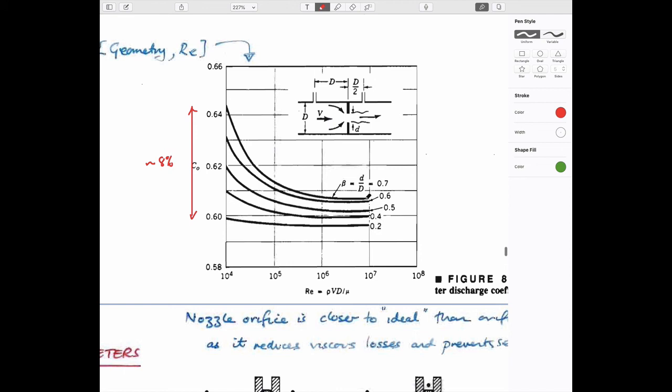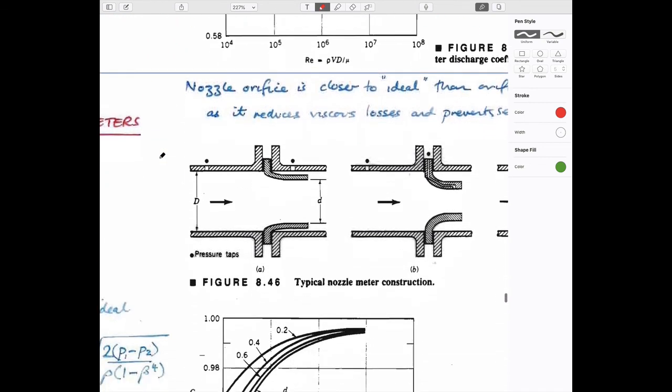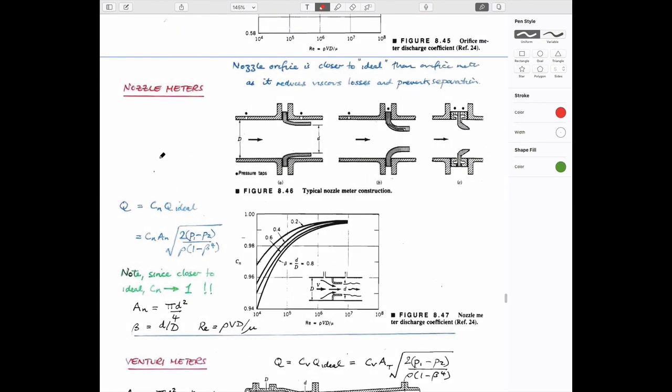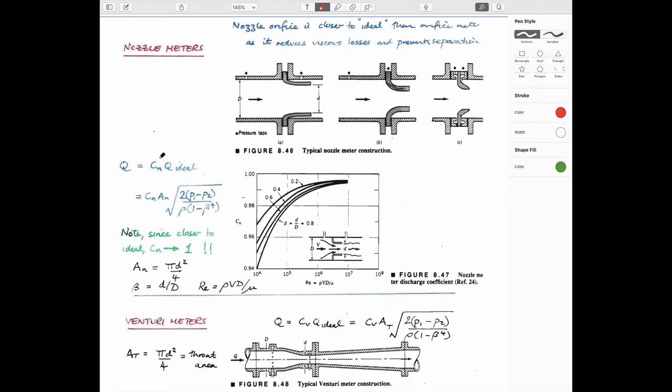And of course, for the constriction which is largest, so d over D, when it's equal to 0.2, that means that this is very small compared to the diameter, so a big head loss. But for that particular case, it's almost constant with Reynolds number, which is probably good, because then you don't have to know what the Reynolds number is to be able to make the measurement or correct for it. It's bad because if you're pushing it across this boundary, then probably you have a big head loss. But this 8% is really not, it might be a lot if you're buying gasoline, I suppose, but it might not be so much if you're measuring less valuable fluids.